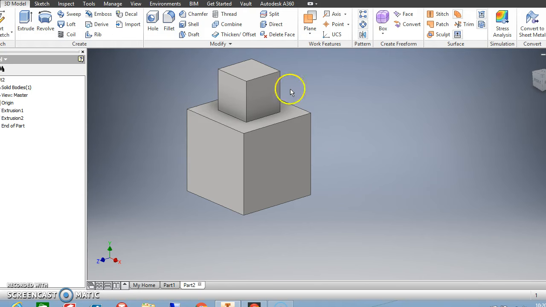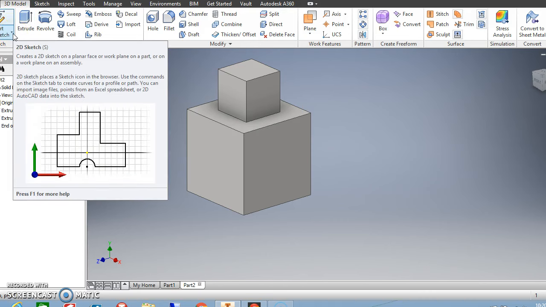All right. The other thing I want to show you. When you have to put the square cut out, you can't use a hole feature for that. You do what we did when we cut that other square out at the top for part 1. That one's going to be a little bit more tricky because you don't necessarily have a square. You could draw the outside square and try to center it.